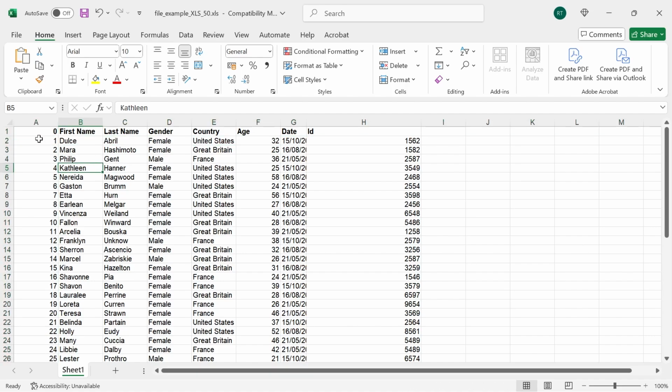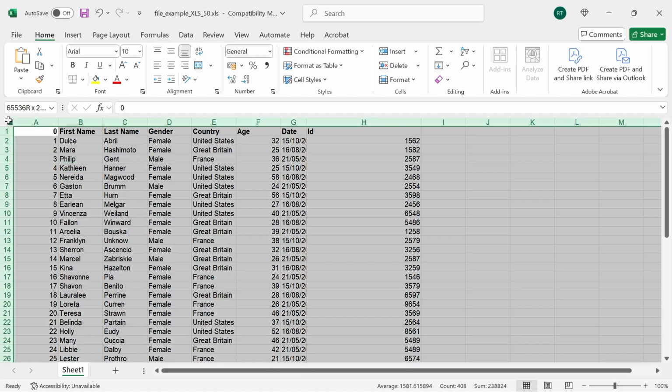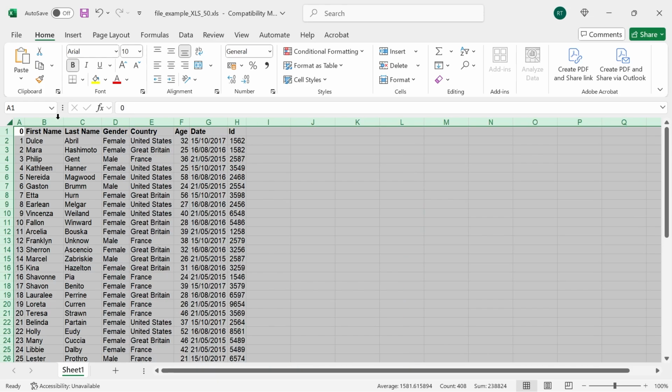And the first method is just by clicking on this icon between the A and the letter 1 in the spreadsheet, and that's going to select your entire document. Now what you need to do is move your mouse cursor between letters A and B, and you're going to see this icon appear, which is kind of a directional arrow key. So once you see this icon, just double click on your mouse, and as you can see, that's going to automatically resize your entire document to make sure everything fits in its place.